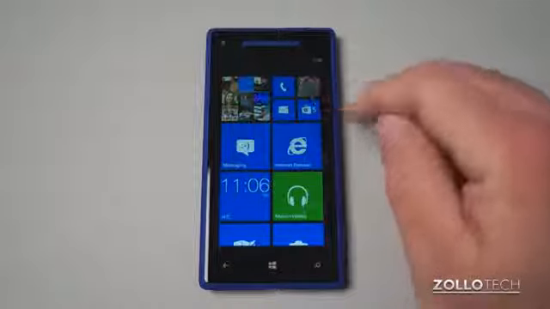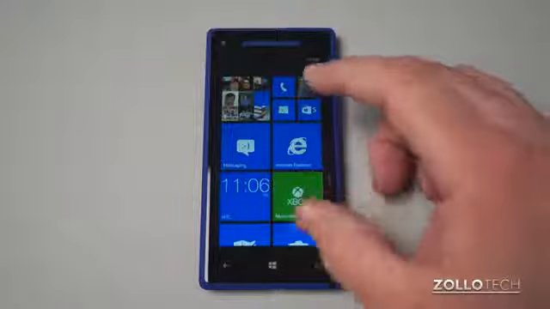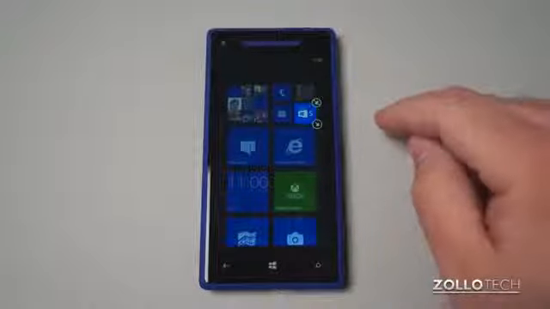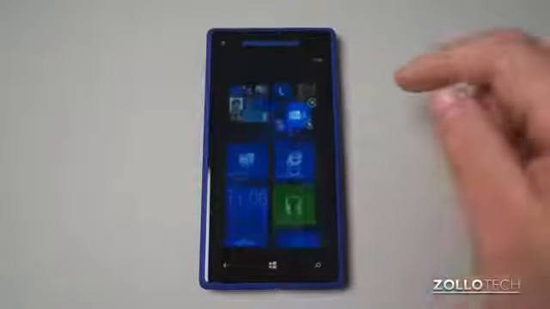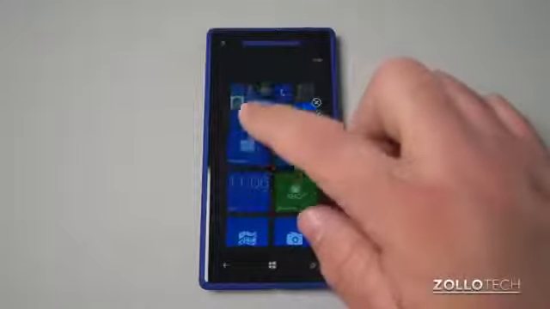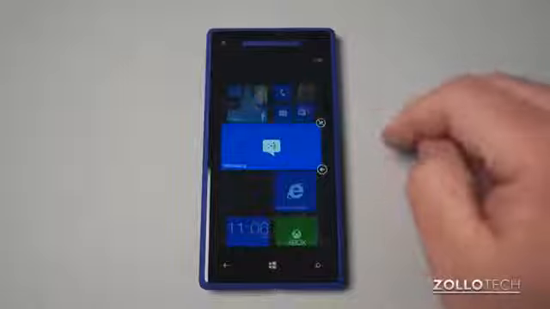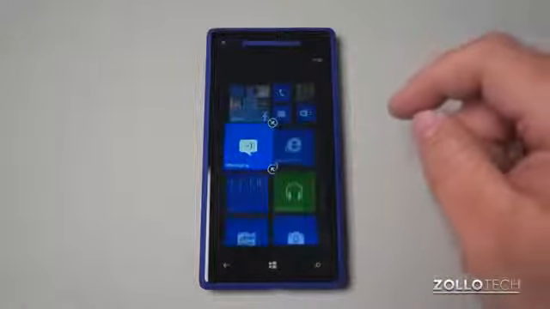Now you can see I have smaller tiles as well, and as long as you have Windows Phone 8, this will be true for you as far as resizing these. So you can see this is the store. Maybe I want to make the store bigger. I have this little arrow here, made it bigger or smaller. Now with certain tiles we can make them huge, so we can make that one smaller, bigger, so full screen or kind of 2 tiles, or bring it back to where it was.